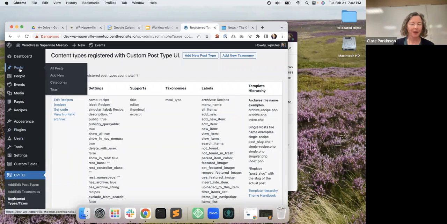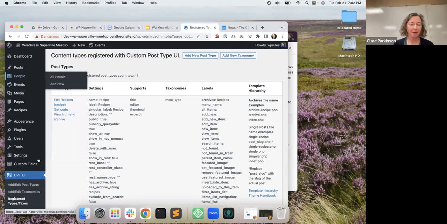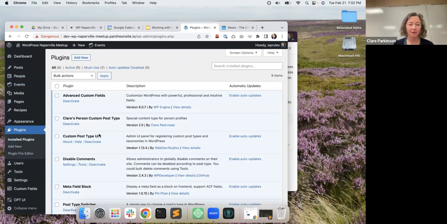First, let me just show here. So here we have the default post types: post, pages, media. Events is coming from the events calendar, which we've seen how it looks on the front end. People is coming from my little one-page custom post type plugin. It's seriously 70 lines of code. So easy to do. Great way to start out coding for yourself.